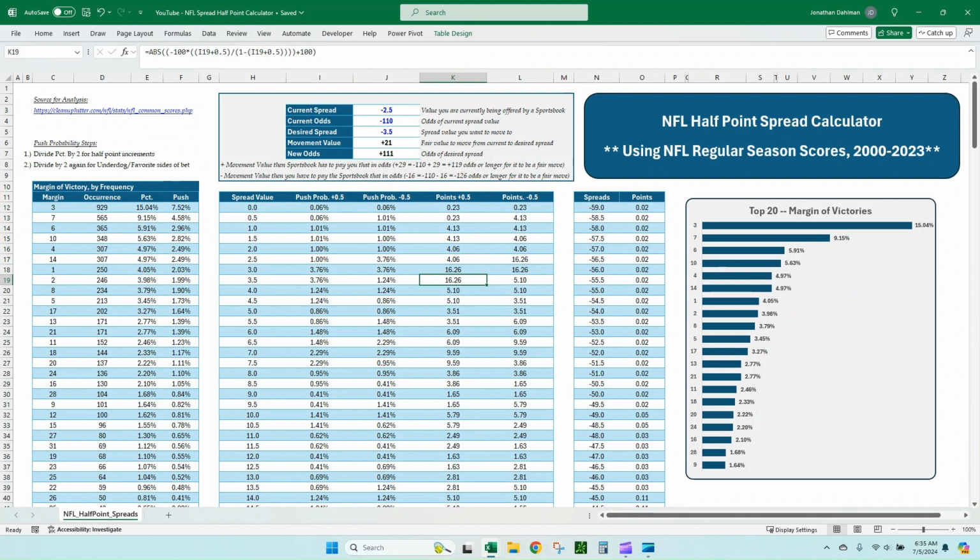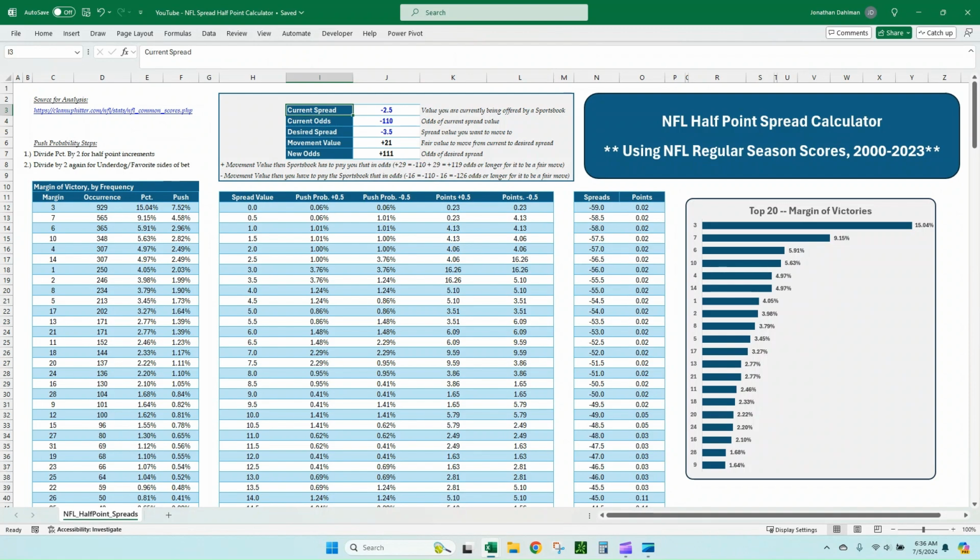So that's a lot of the math, but if you want to follow the flow of the data, it makes sense, because if you're used to plugging spread numbers into calculators, you get a number, but you have no idea how that number was derived. So I just wanted to walk through the math and the flow, the logic. But the real value, and probably why you're watching this video, is what we have going on up here.